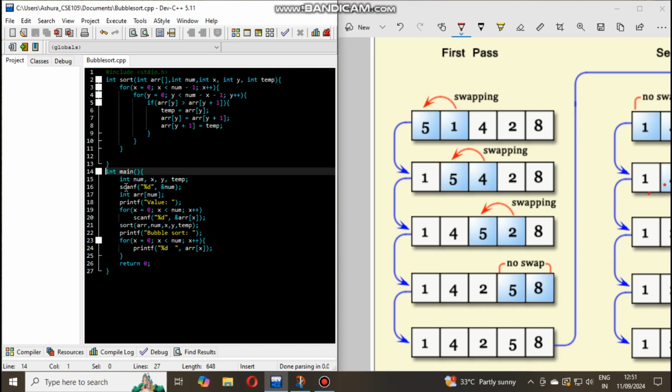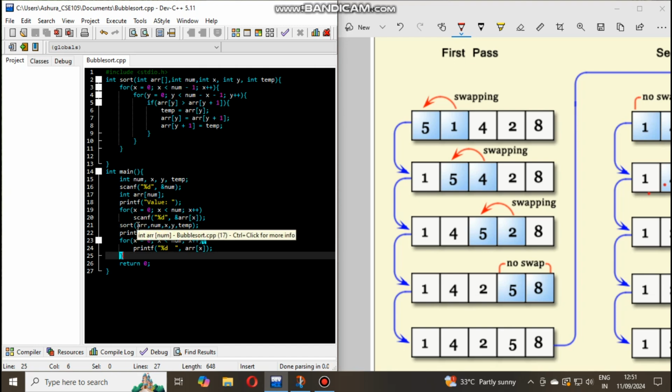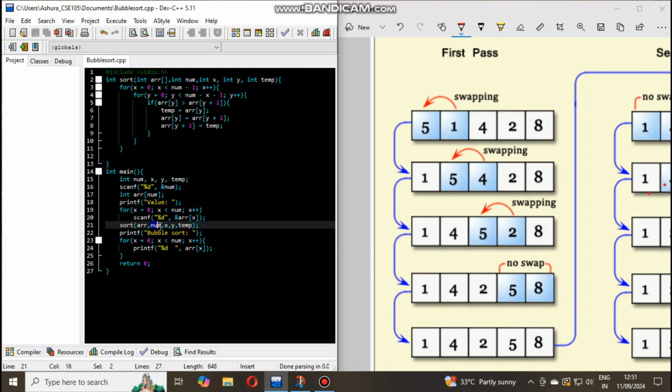Now let's scan for the size of our array as num, and we take arr as the array, and we will use this for loop in order to take our array values. Now we will use a function named sort and send the array, the num as the size of our array, and the x, y and temp variables to our function.